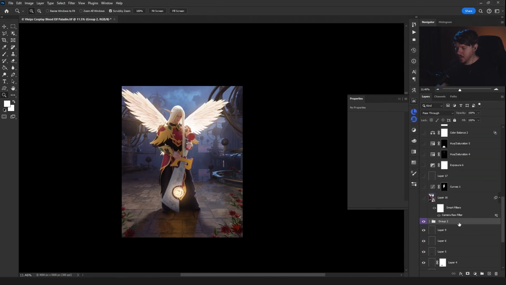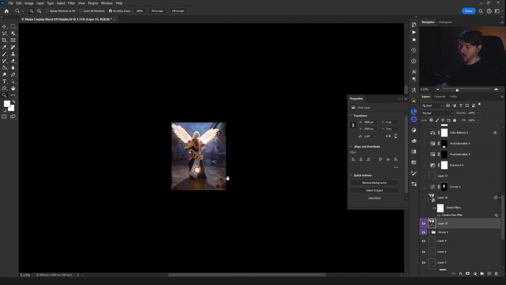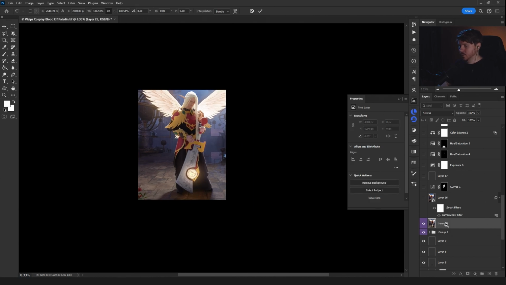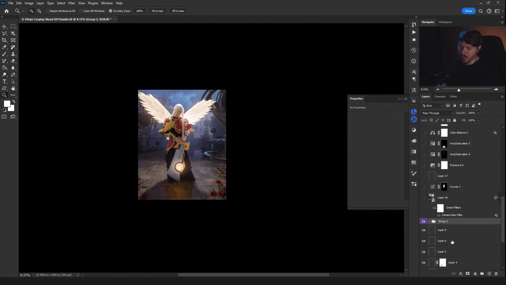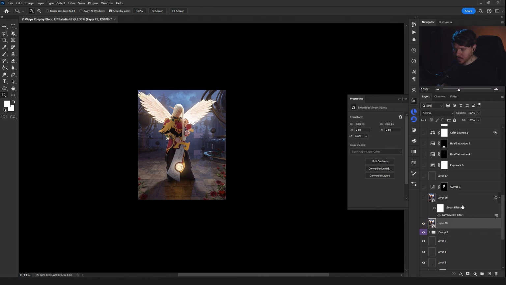All right, so for the next part, I press Control Alt Shift E, and it will compile everything into a brand new layer. And that's a really, really good thing to do. So if you increase something and you don't want all that information, press that again, it will cut it. So I pressed that new layer, right click, convert to smart object, and I have that key bound to Control W, so it's really, really quick. So I'll just Control W, smart object.